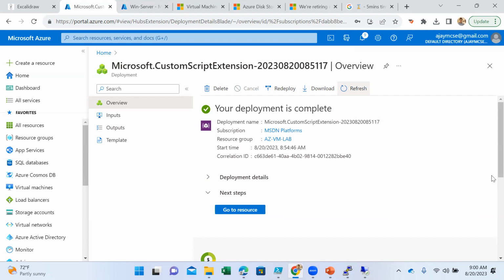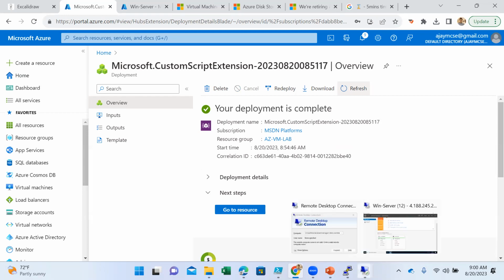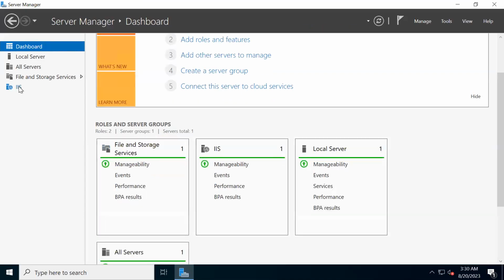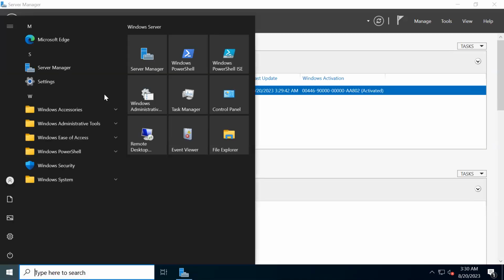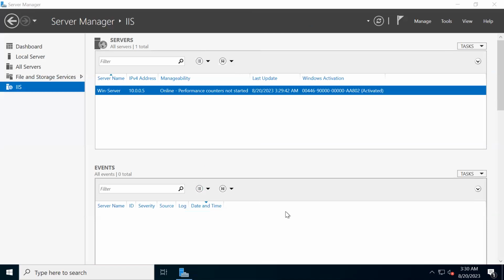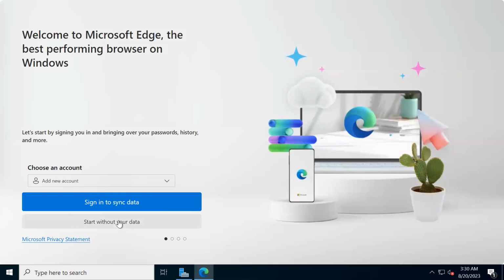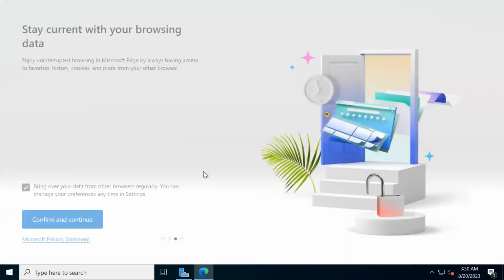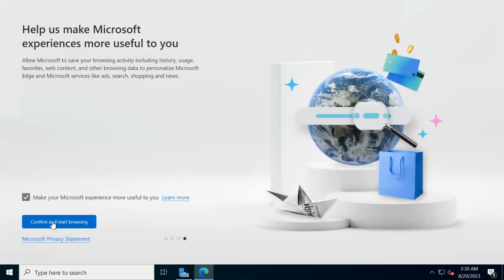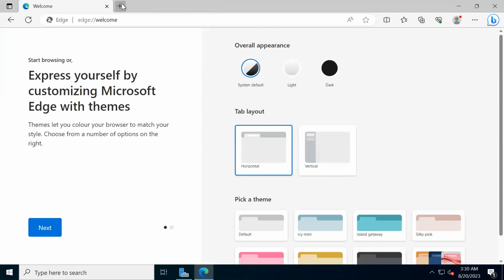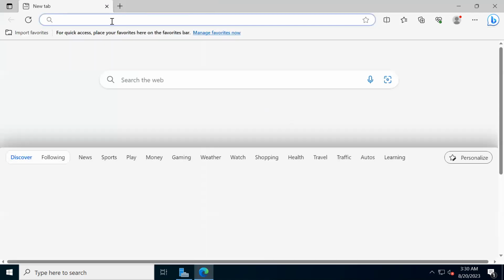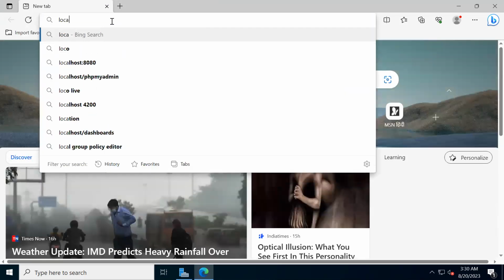Okay. And this is how actually we deploy. Deployment completed. Let's verify the settings. If I go to the virtual machine now, see here, IIS is already there. If I open the page, IIS, and type here localhost.